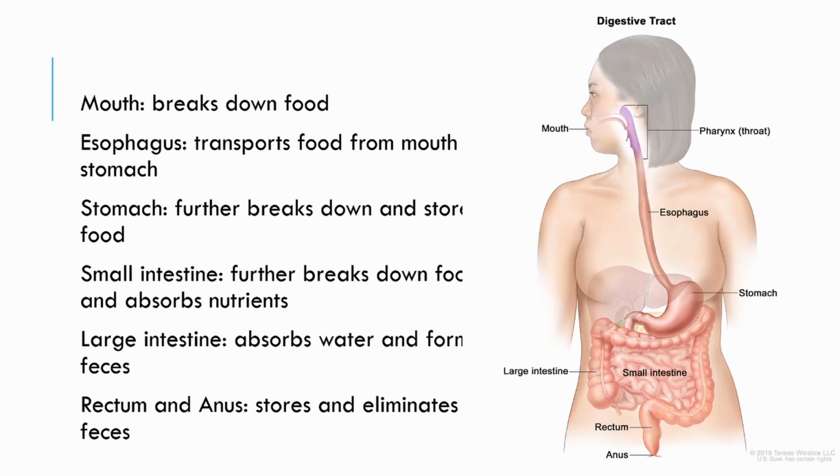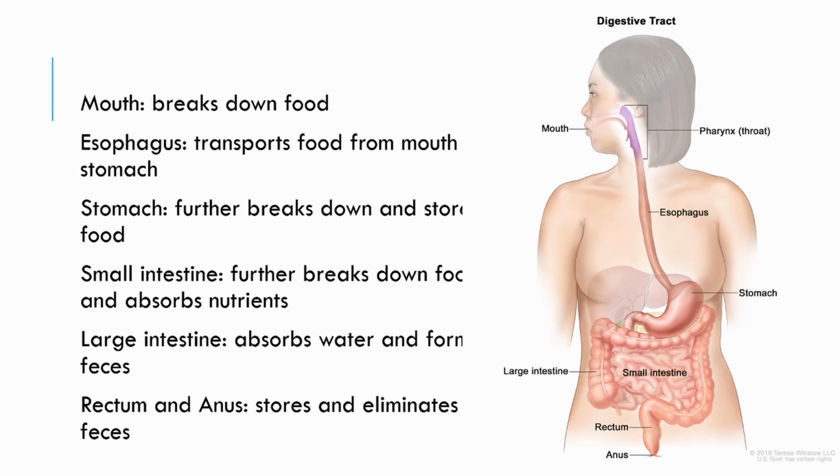The esophagus will move food from the mouth down to the stomach through a process called peristalsis, meaning rhythmic muscle contractions that will squeeze that food downward. Once we reach the stomach, we can further break down food, and we can do that using mechanical means where we're physically using muscle to mash and stir things around, as well as enzymes like pepsin that break down proteins.